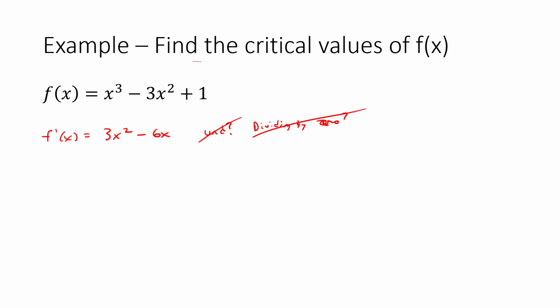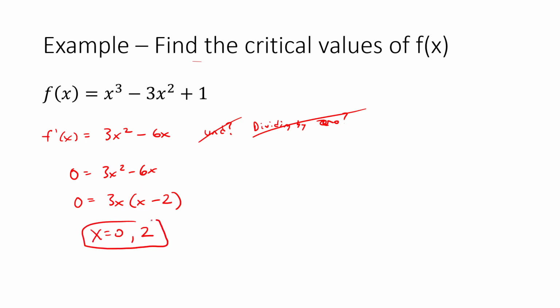But you do need to ask the question every time, because if you don't do it when it doesn't matter, you're going to forget to do it when it does matter. All right, so now we just go right to setting it equal to 0. Okay, and this is why you took Algebra 2, so that you would know, hey, I can factor, and I know my answers are going to be 0 and 2. Those are my critical values, which you can just call CVs if you want. And for today, you're done. Later in the week, we'll be doing things with these critical values, but for today, that's where you would stop.